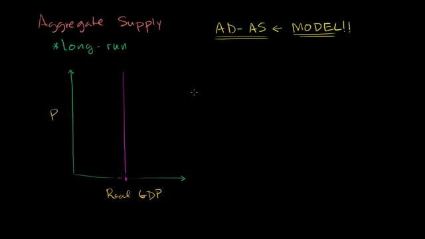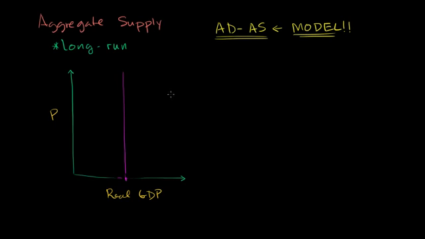And the reason why we do that is so that we can start to describe very complicated things with fairly simple graphs and mathematics, so that we can get our brain around something as complicated as the economy, something that has hundreds of millions of actors, each of them with tens of billions of neurons in their brain and doing all sorts of crazy things. We're able to distill it down to simple lines and curves and equations.